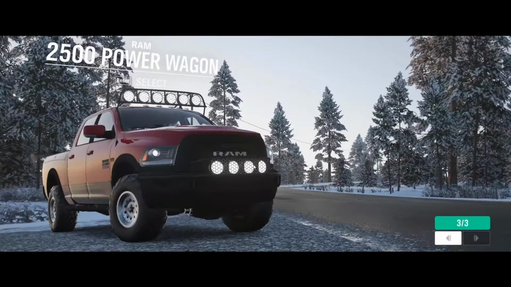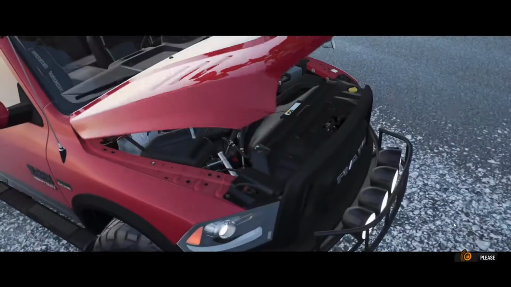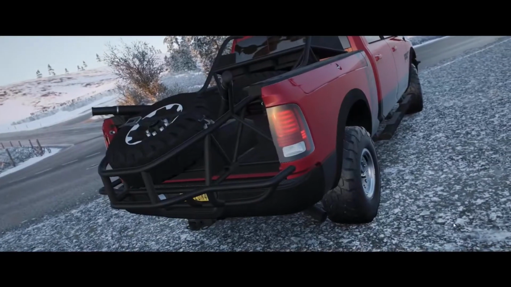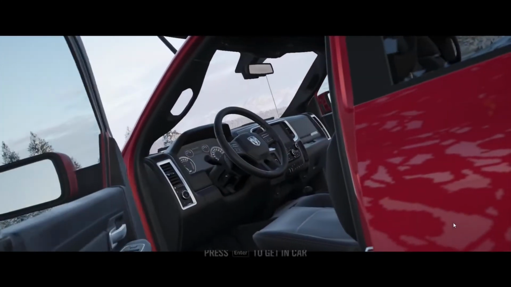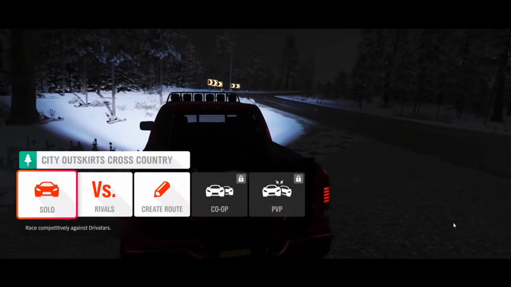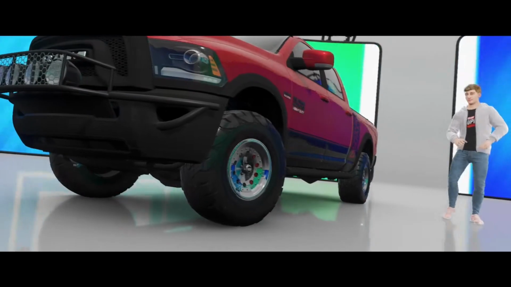I already want the Power Wagon, so. Aye, should handle the conditions nicely. That is actually a really nice truck. I have the Toyota one, too. Whatever it's called, I can't remember what it's called. I have that one too, but we're gonna use this Ram, just see how beautifully it drives. Let's just do solo, because it is what it is. 2017 Ram.